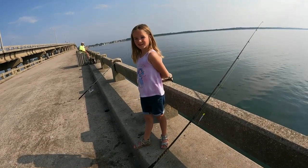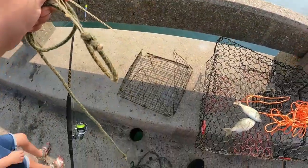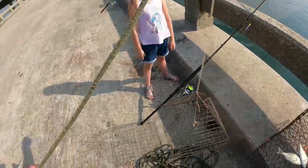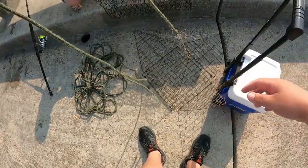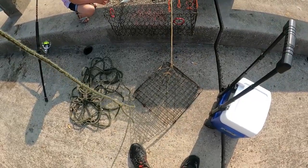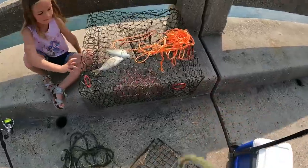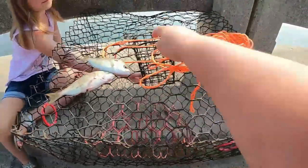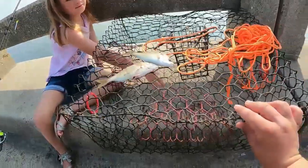We're at the crabbing spot. We've got two different types of crab traps here. We got one that doesn't work well and one that works well. We've got this one that is supposed to open up all the way whenever you let it off, pull it up, and snatch the crab. Then we've got your standard big old box trap where they swim in through here, eat your bait in the middle, and they can't come out. Pretty easy, right? Let's bait them.